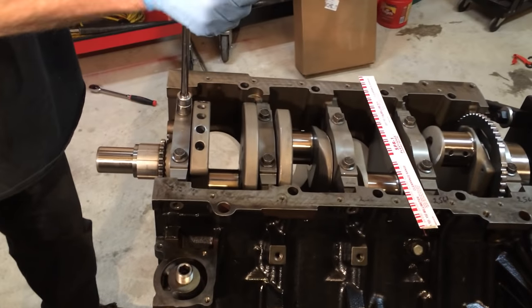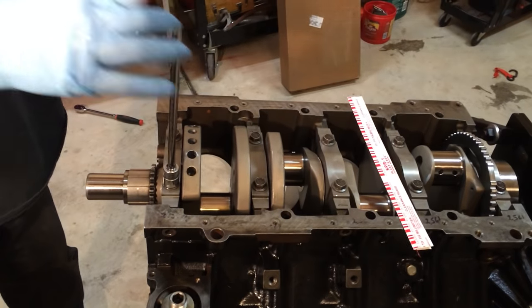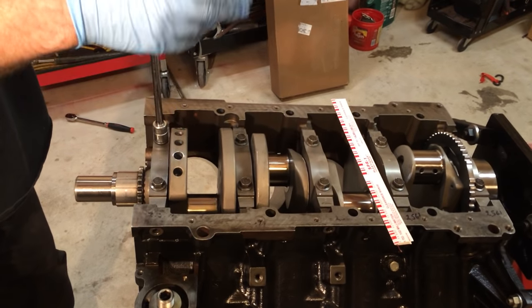So you're gonna smash it down and then untighten it? I'm gonna torque it. Are you gonna torque it? Yeah, you have to torque it. Alright.